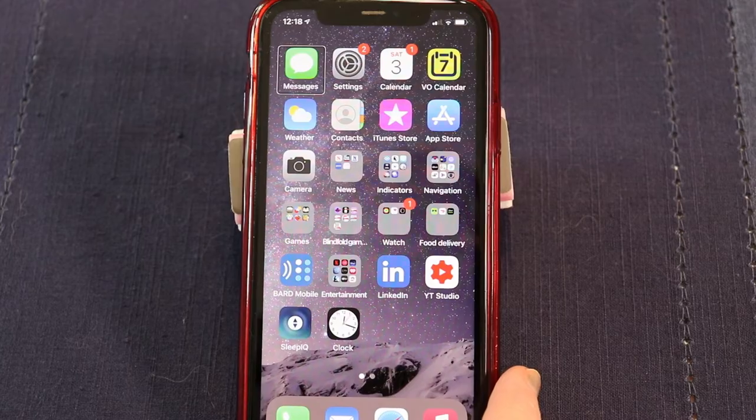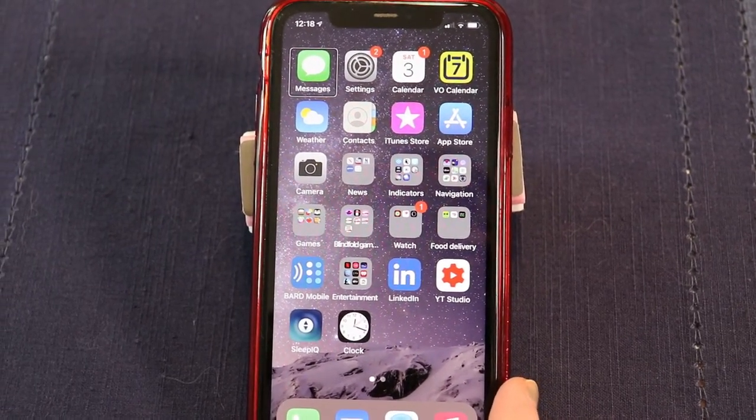Today we're focused on the iPhone and VoiceOver specifically. In order to quickly and easily copy and paste, you're going to need to have the text selection option turned on in your rotor. If you don't have that in your rotor right now, you're going to have to go to settings, and I'll show you how it works.